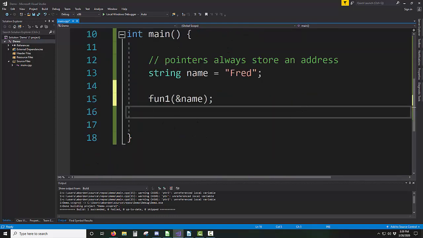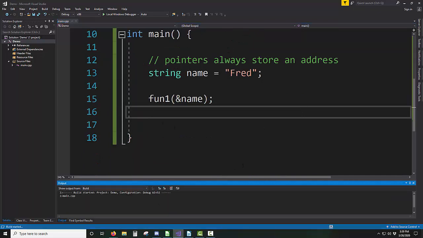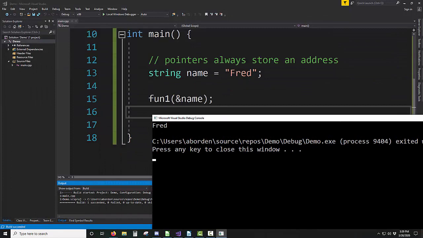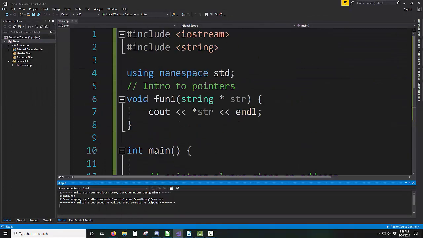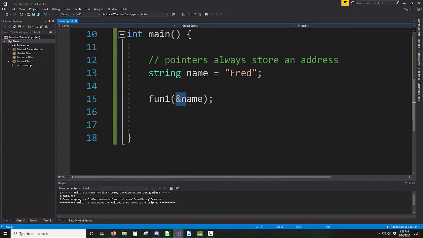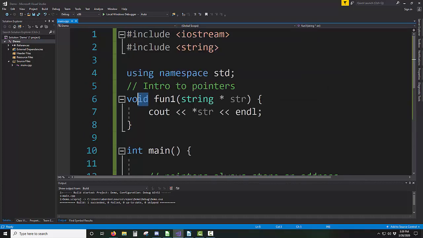So that meets the requirement, and we get the same results. So just remember, if a function requires a pointer and you don't have one, you can just send the address because a pointer is effectively an address. We can also return a pointer.